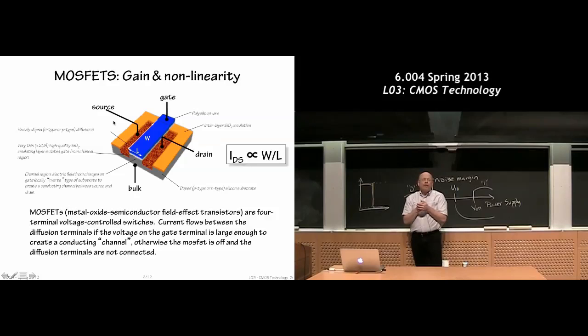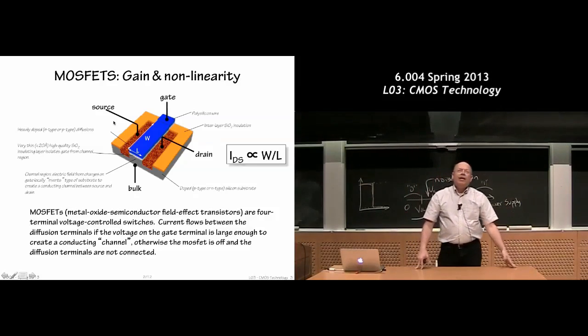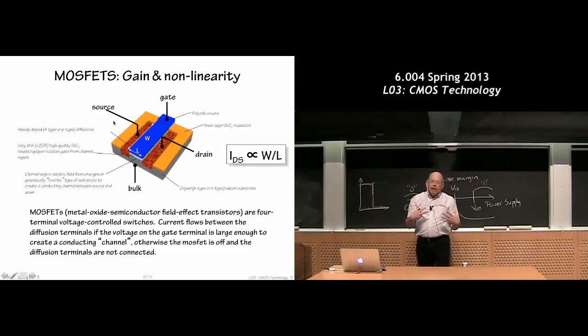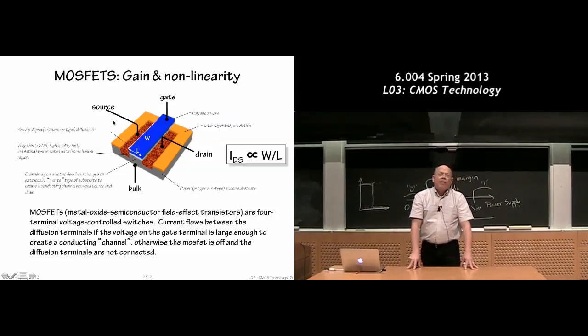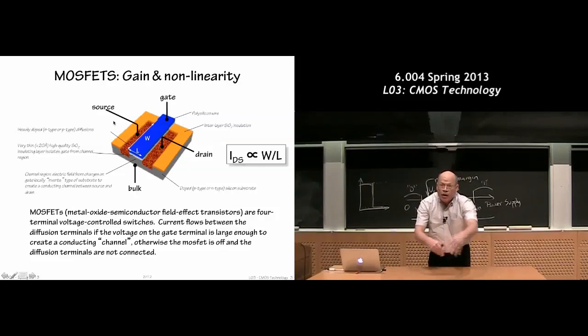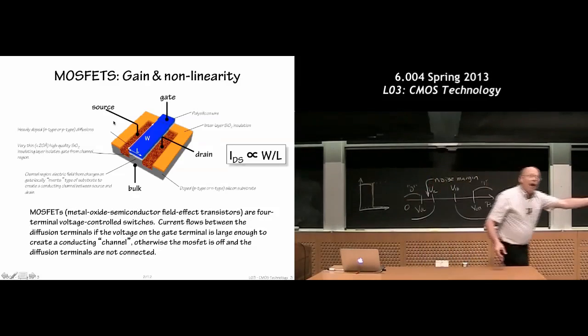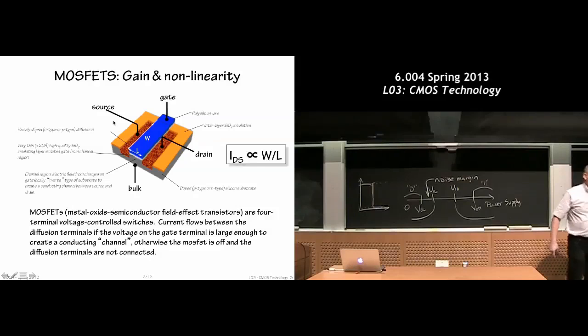So how do I make more current flow? How do I adjust the dimensions of this table to get more current to flow? Well, as the electrons flow across the table from you to me, they meet a certain resistance because of the conductivity of the material forming the conduction channel between the drain and the source. If I want more current, I want less resistance. One way is to make the table narrower so the electrons have to flow less far across this not too good a conductor. Or I can make the table a lot wider and get a lot more paths in parallel.